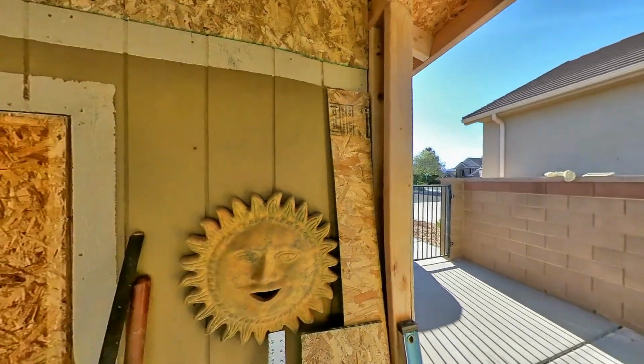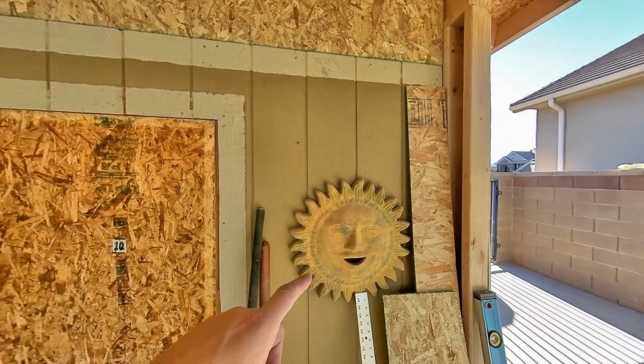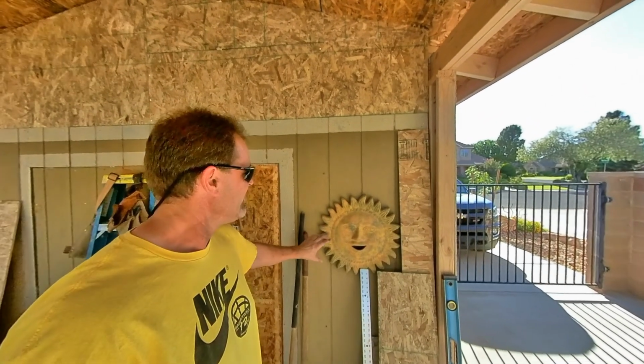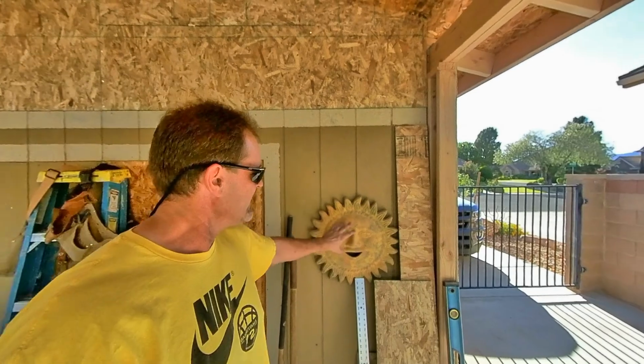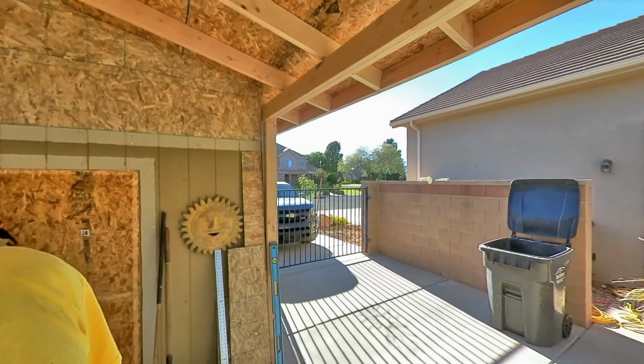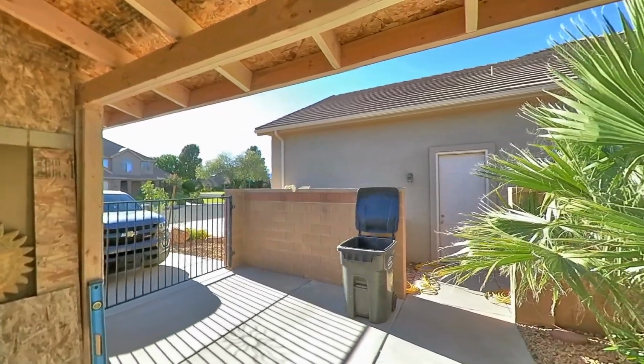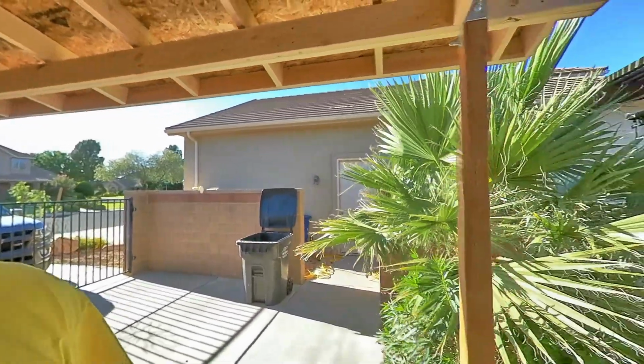But I think I'm going to keep the sun right there. Just keep the logo. You know, it just needs to be there within the project. This thing I got in Mexico a long time ago when I used to have a garden center, and we used to import lots of stuff from Mexico, and that's one of the things that we basically brought in. But nice, all right.